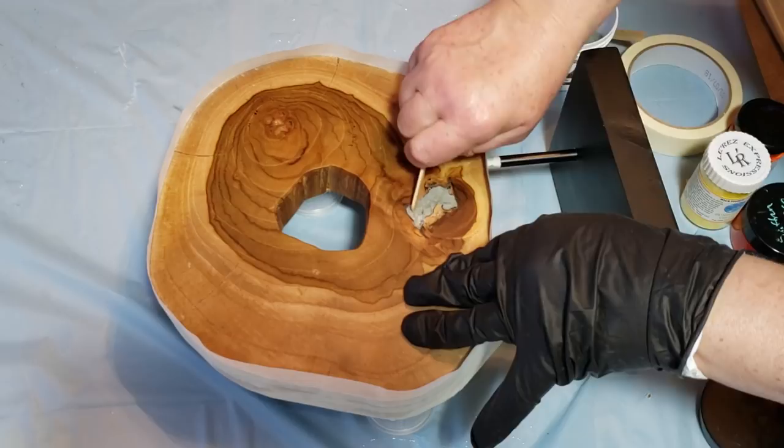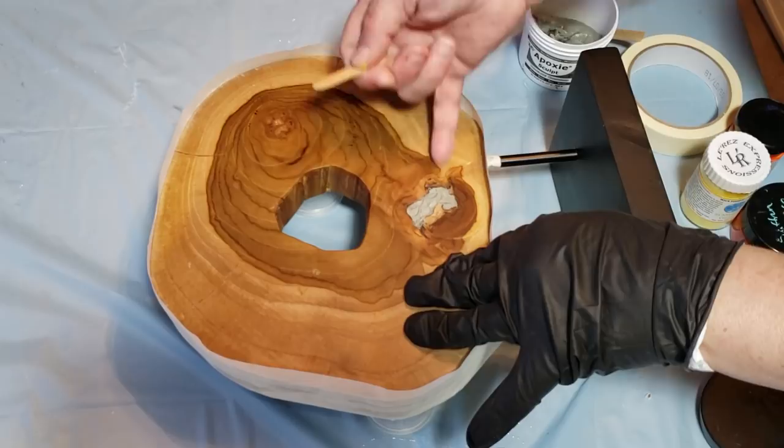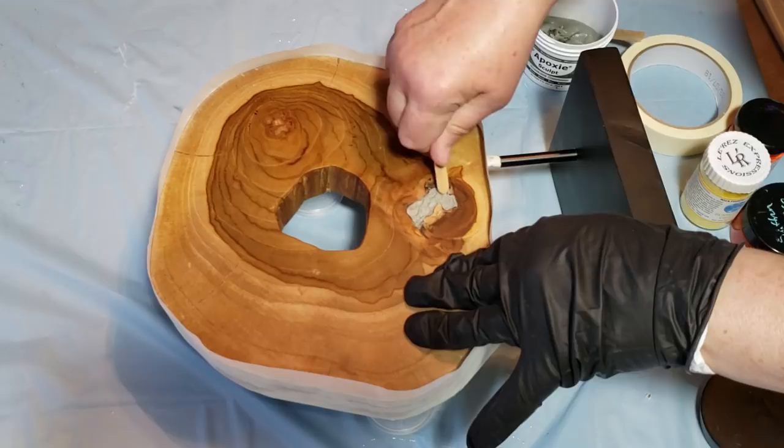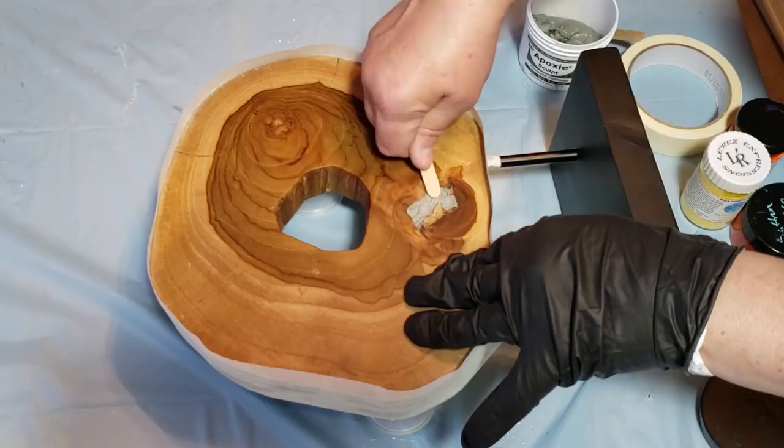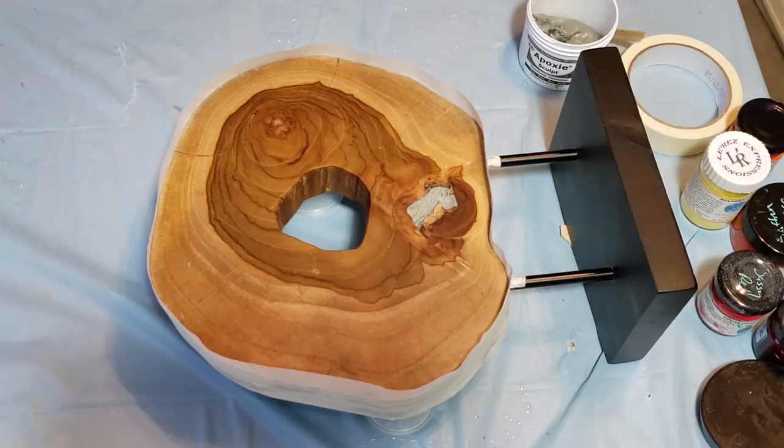Now, if I didn't want to put anything in there, I could always just let it dry and paint it. But then again, I'm going to be putting resin over this whole entire area, so I don't really need to paint it, do I? So you're never going to see it. Some steps you just have to learn to cut out. They're just not necessary. Okay. So let me get my crystals. And then we'll be all set.